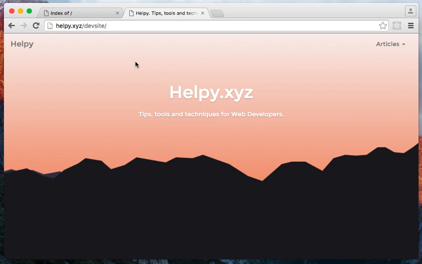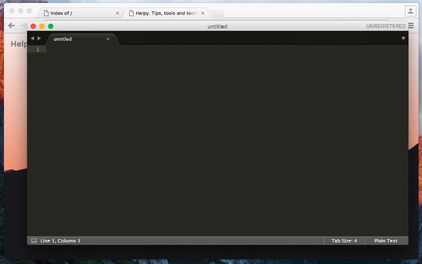Now, the second thing you're going to need, once that's all set up, is your editor. Personally, I use Sublime Text, so I find it easy to use. If you're using it as well, there are a couple of little tricks in here that will help you speed up the process of creating your search engine. But if you use Notepad or Notepad++ or Dreamweaver, whatever it is that you find easiest to use, just go ahead and use it.